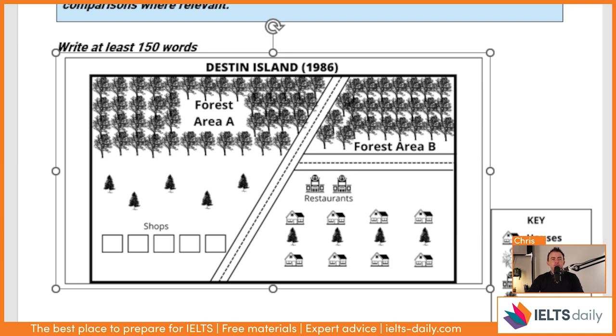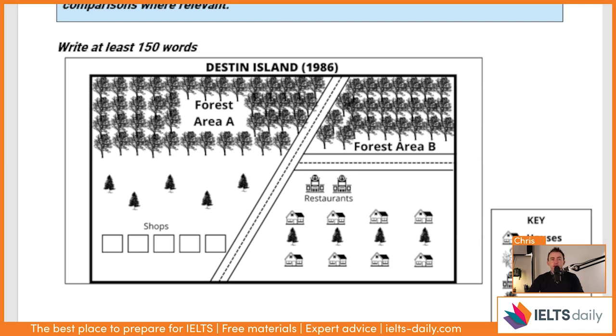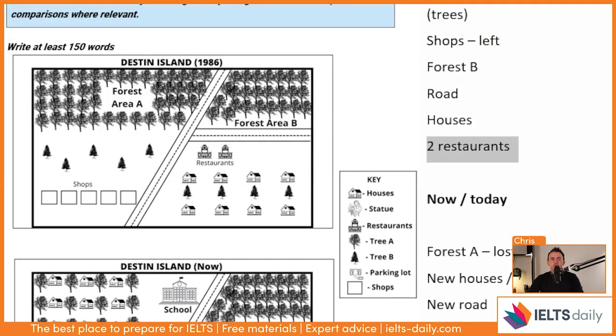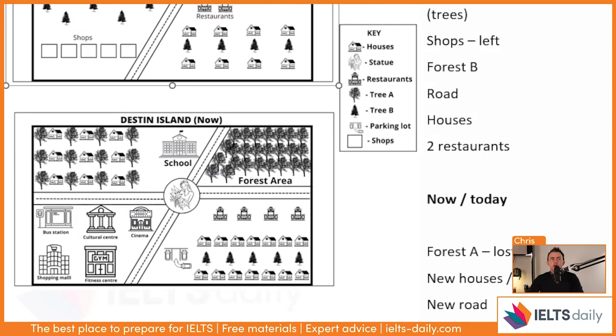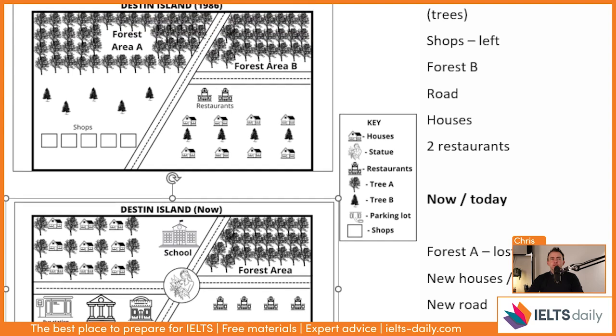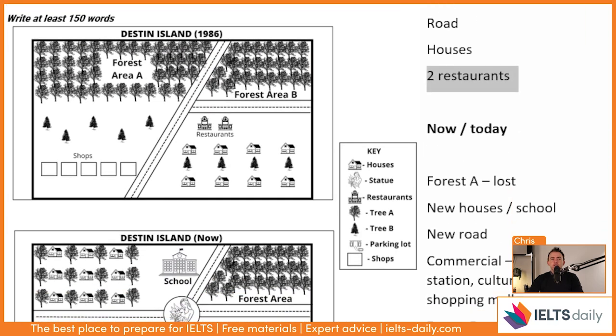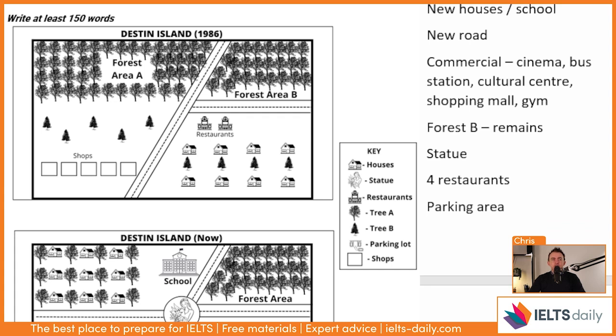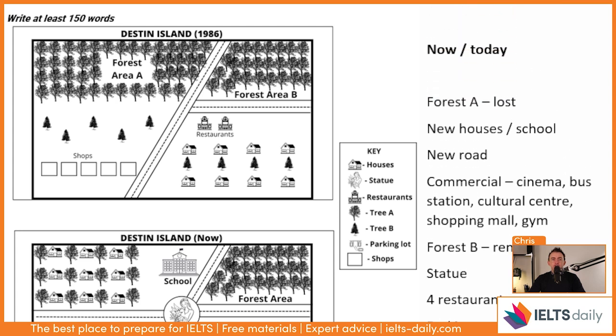And this is where the time is really important for the planning. Yeah, two restaurants. I did capture that. Two restaurants on my information here. There are two restaurants, which is good. Did I put the shops on the left? Yes, I did. And there's also, let's have a look. What else is here? I think the idea that there's more houses compared in the bottom right hand corner. So parking area and more houses, more new houses. Good. I think that's everything. I don't know if anybody wants to point out anything, but you have to capture all.